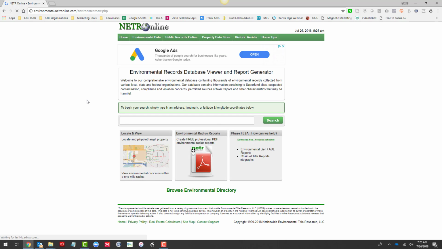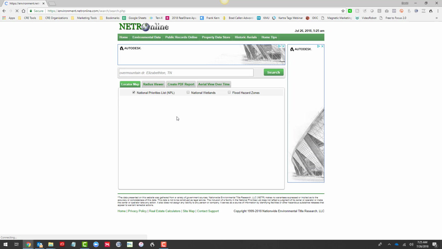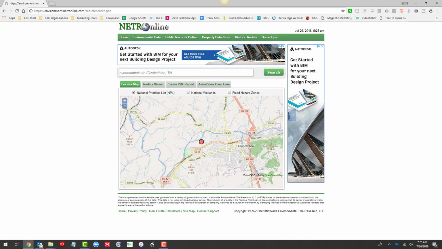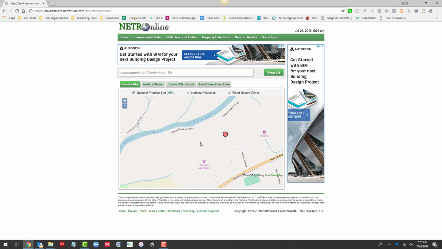So if you're purchasing a property and you want to see what's in public record for a certain site, you just type in an area or an address. This is a site we looked at in Elizabethton recently that will take you to a map, if you give it a second here, where you can drill down a little further if you happen to know exactly where the site is. And then it will pull reports for that area. And you can see here, if I drill down, I can really get where the site is located.